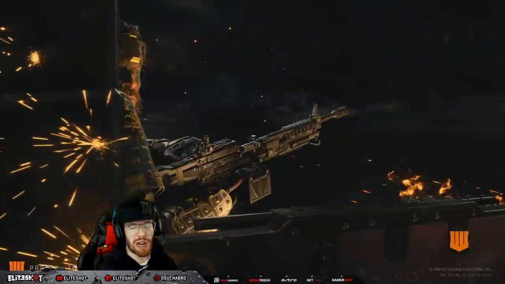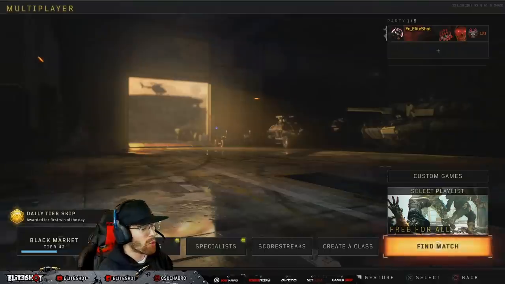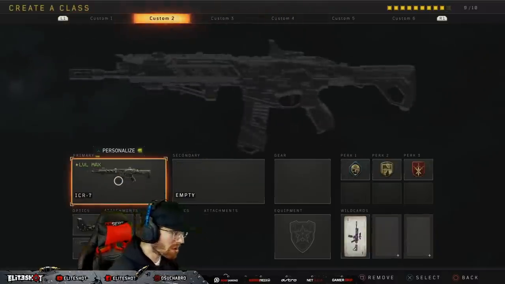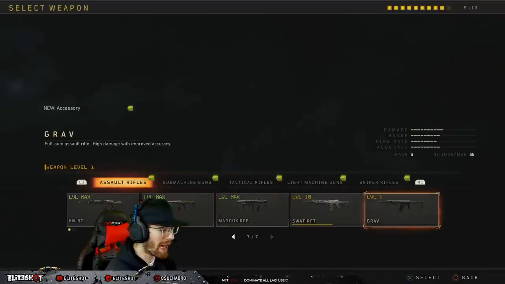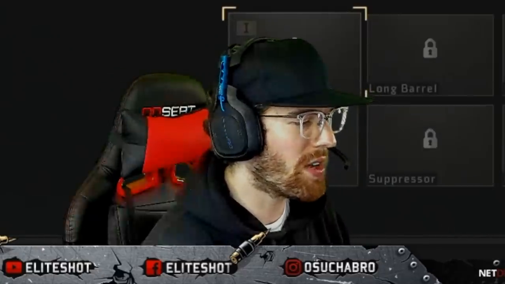Wow! We did it, guys. All right, so let's go ahead and try out the brand new Grav that's available in multiplayer. We saw it in Blackout, and now it's available in MP. I heard it resembles the ICR, not as accurate, but with more power. I'm sure we're gonna be seeing it a whole heck ton.